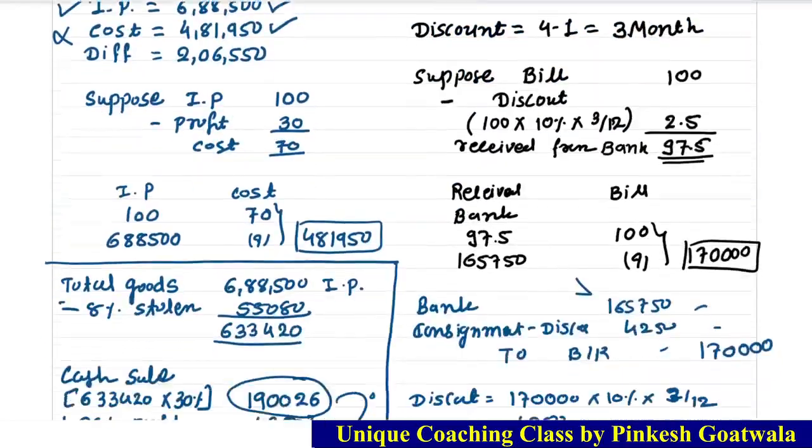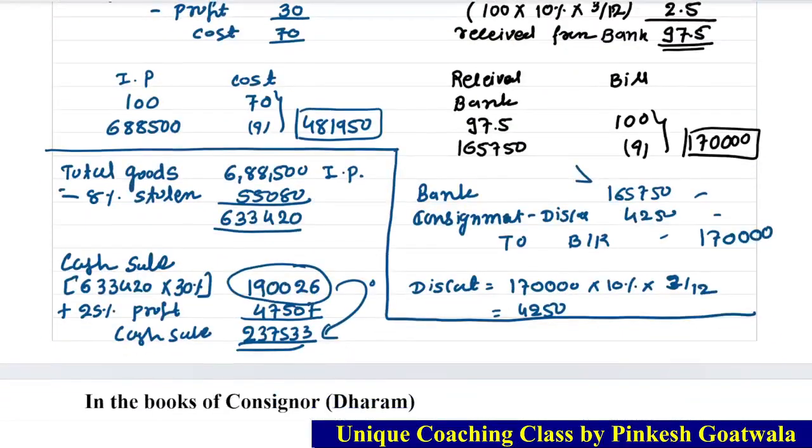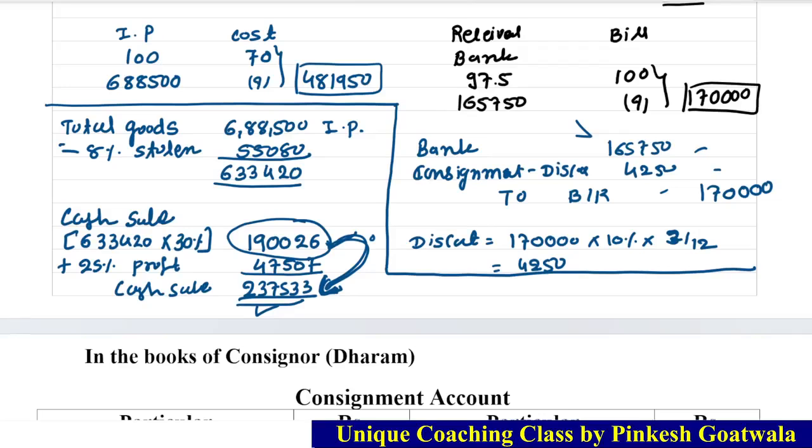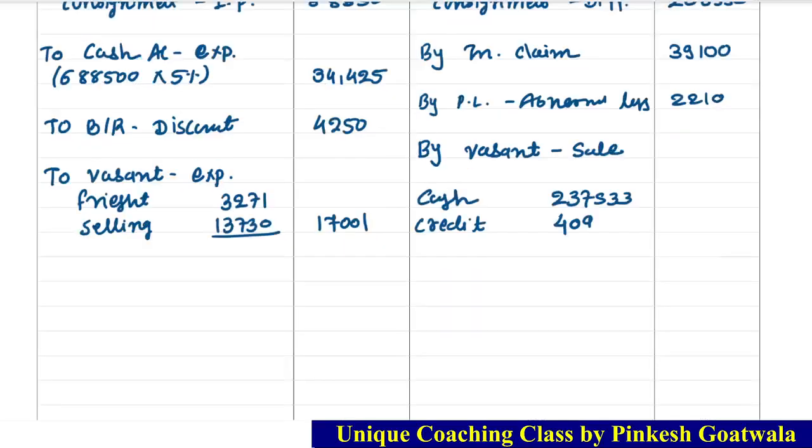This is the same point. Here I told you કેટલું goods sold થયું છે actually 1,90,026. Okay, but this sold at this price. Okay, and is selling price છે. So we should consider this for a sales price, right? So અહીંયા પણ એ જ same to same point છે. 3,44,394 નું goods છે. It has been sold at 4,09,000. Okay, so indirectly our credit sale is 4,09,000. So 237,533 plus 4,09,000. So we get our sale 646,533. We give effect of sale.